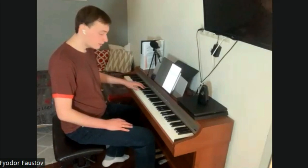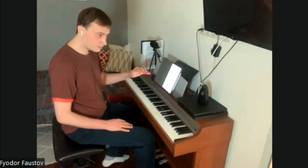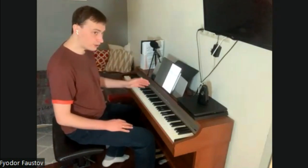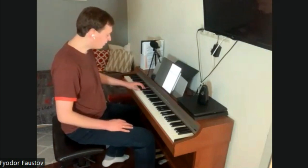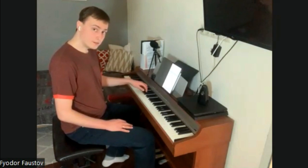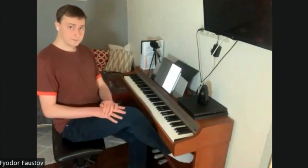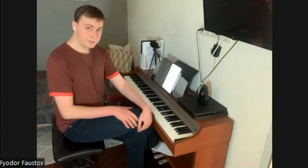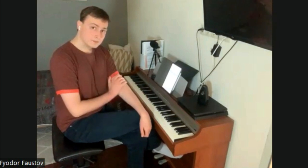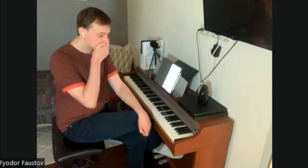Yeah, exactly. It's like on the motion of inertia. That's what I mean, with the effort of your hand, not the finger. So this is an important skill to learn, because like I said, not every time we're going to escape all the stretches. Sometimes we need to hold on to the note and connect it legato.